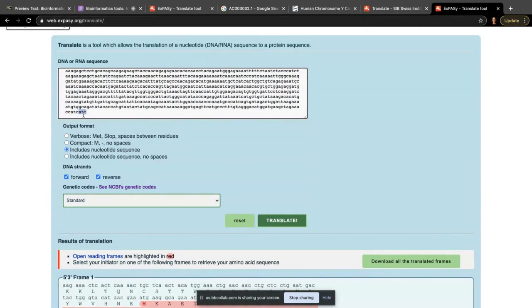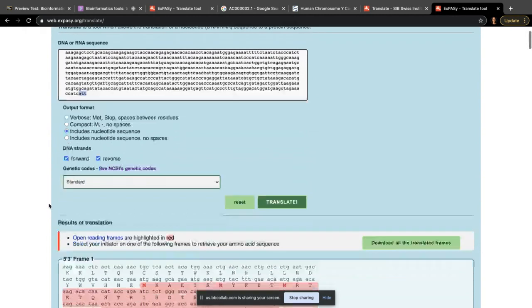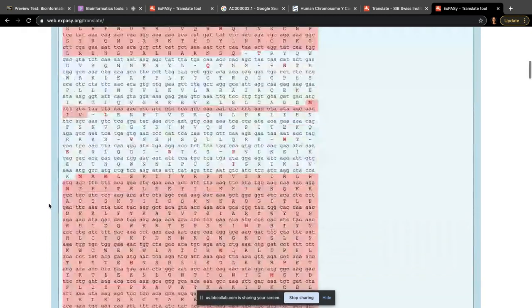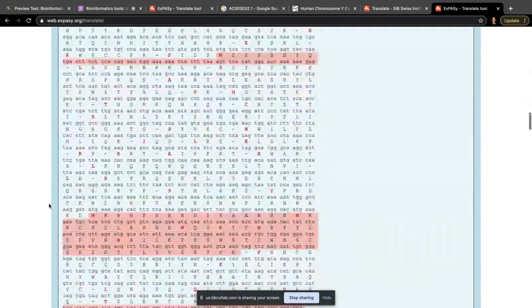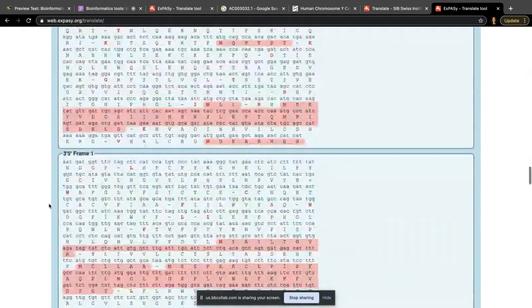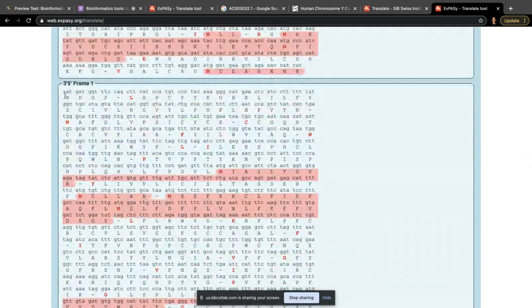Then I would read TTA as my frame 1 for my 3 prime, 5 prime, as they called it. Or you could say, well, maybe it's a UUA. Whatever. So we're going to read TTA, and that would be reading 3 prime to 5 prime. Let's go down. Okay. See? It's not TTA.